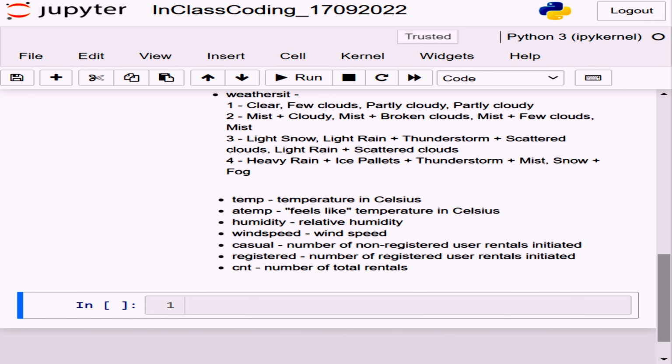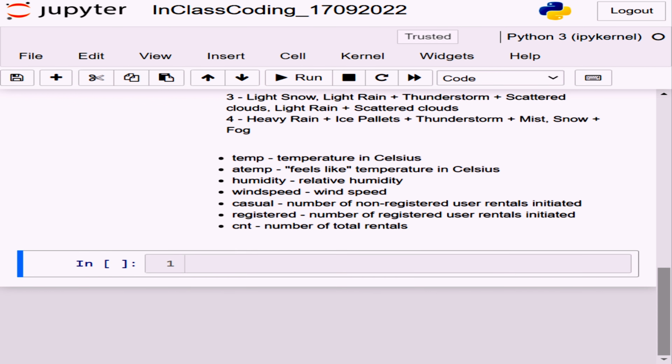Okay, so column-wise, we know what is happening in our data. But our next objective is to get more details. So what we do, like our previous cases, I suggest we look at the various data types. That's also going to give you some more insight about our data set. So the variable name we created is bike share. I'll use dtypes.